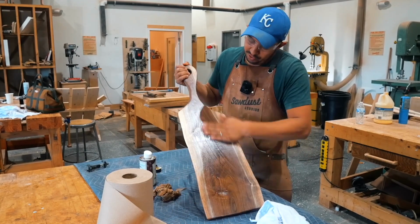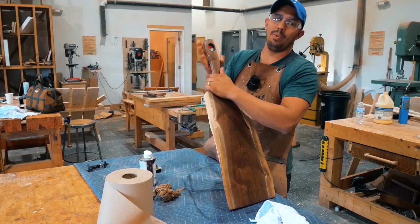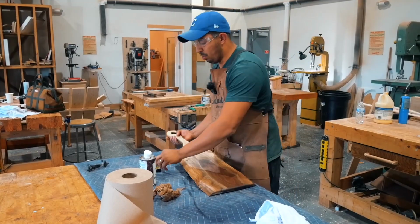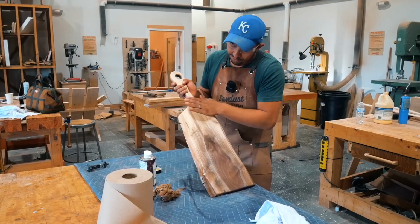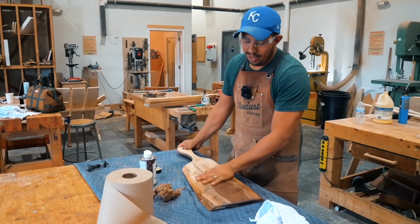I'm spreading it, and I can see it in the light. I'm putting just enough to coat it. I don't want to overdo it because I'm immediately taking the excess off. So anytime you're waxing, it's wax on, wax off. There's a reason that line's in Karate Kid, because that's the proper technique when you are waxing. You wax on, wax off. And the wax kind of fills in all the little voids. Again, it's just beeswax and walnut oil, so it's totally food safe. But it gives this amazing feel.